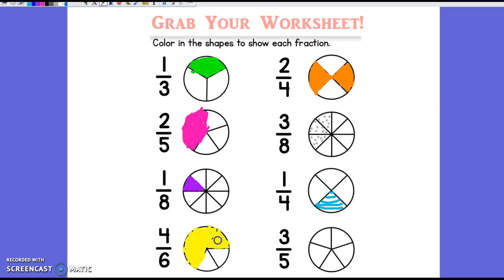If I was not sure, I can always go back and count how many pieces I colored in. Now for our last one, it says to color in 3 out of 5. So I got 1, 2, 3. So I'm just going to start coloring those pieces in. And this should match my fraction where it's 3 out of 5 pieces are colored tan.